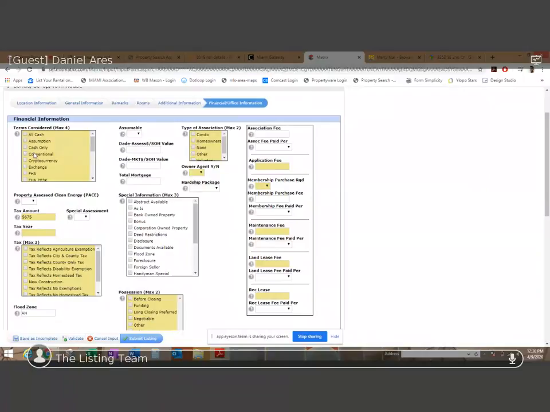But you're also going to select either conventional or FHA. Let's say it's not bad, but it can qualify for an FHA 203K. Talk to your mortgage people. They can let you know the differences in the qualification. If you don't know what an FHA 203K is, maybe we'll do a seminar on that. Correct, and we'll probably have one of our mortgage guys do a quick little training on the FHA 203K, the VA, conventional, and what the differences are, so you know.